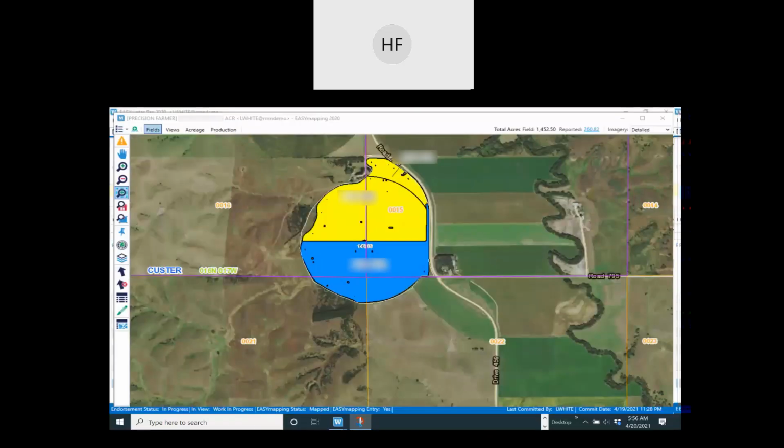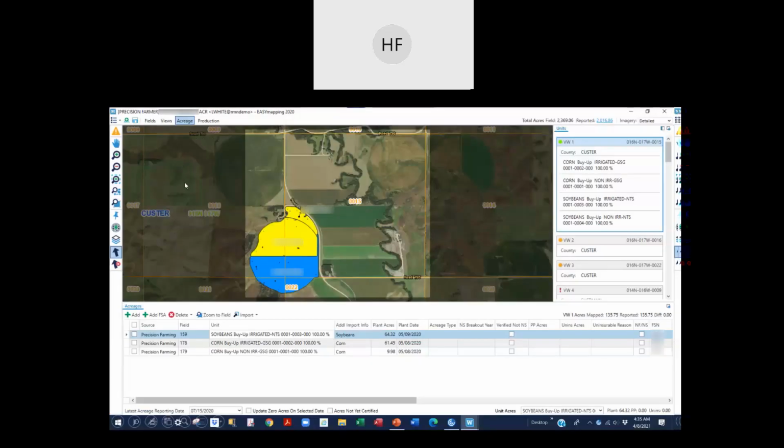So now I'm going to take a look in my information and put it into the acreage report by clicking on that. And when I come over to this side of the program, now I have the unit structure in place for my policy. I have the cornfields, the non-irrigated cornfield, the irrigated, the soybean field. We have the shares of interest down here. And of course, we have the planted acres and plant dates in our acreage report. When I take a look over here, we take a look at some more unit structure.